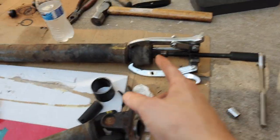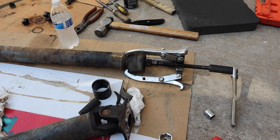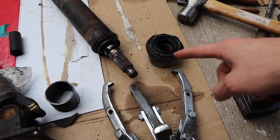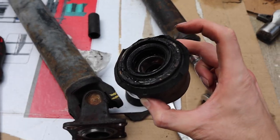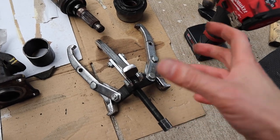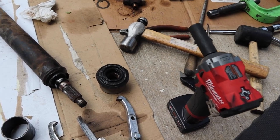So now we are moving into removing the carrier bearing. We have the three-jaw puller and we're just going to start pulling it. We have finally removed the carrier bearing — the best way to go is to use the three-jaw puller again. After cutting all of the rubber, you're going to clean that little edge a bit, hook your jaws into it, get it tight enough so it's not moving, and then hit it with the impact slowly with controlled little hits, and eventually it just comes out.